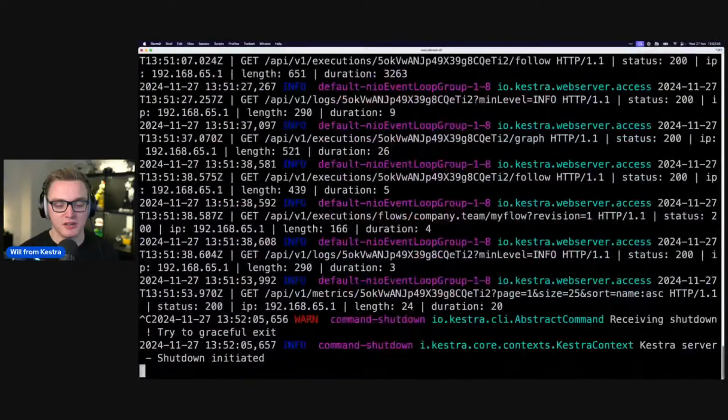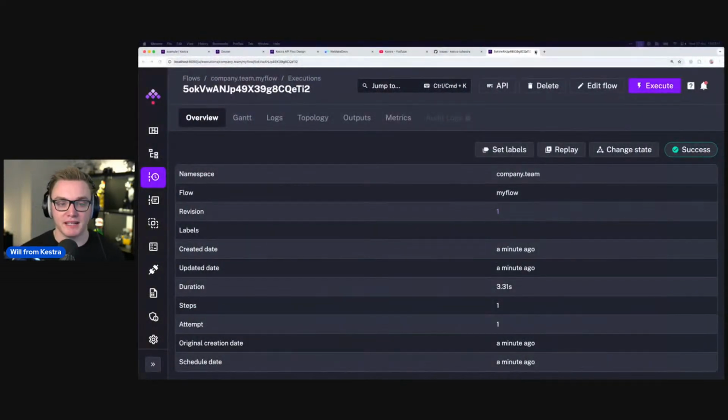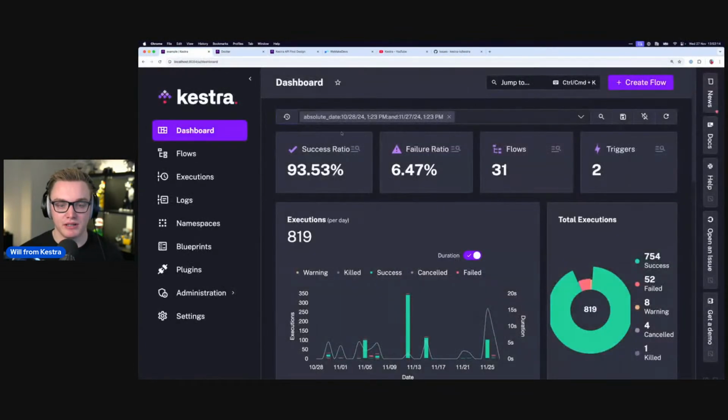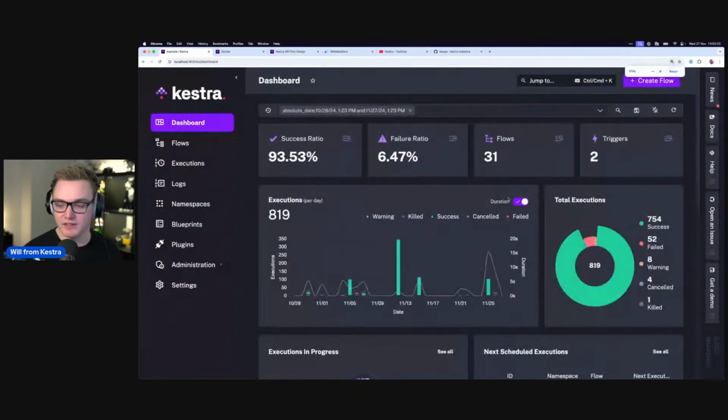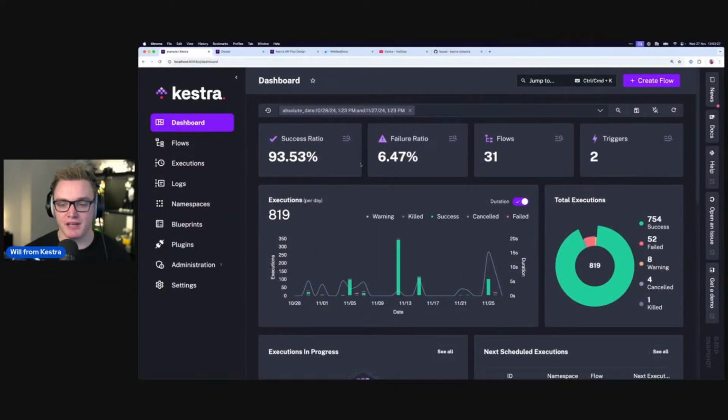Now I'm going to just turn off this container. Now I've turned that off, we're going to lose all of our data. So not very good, but that's okay because I have an example here of Kestra that's been used for a while now. This is the open source edition, the same that you'll use for the hackathon. And as you can see here, if I make that a little bit smaller, I've got a nice dashboard on the homepage that gives me a good overview of what's going on.